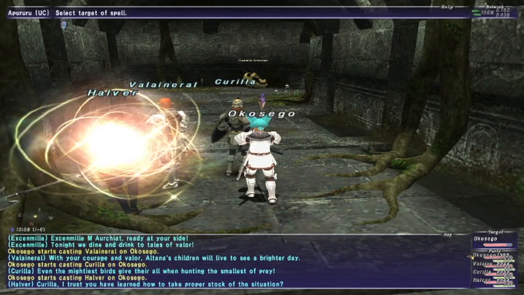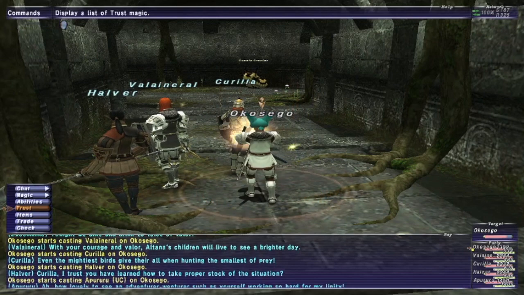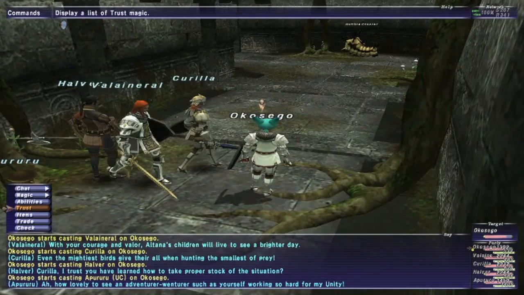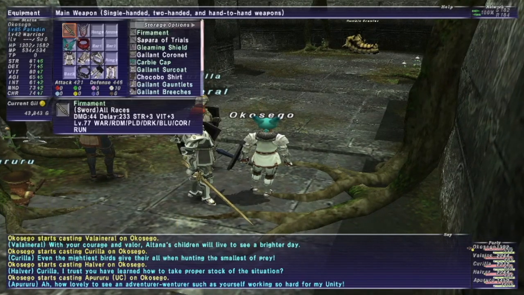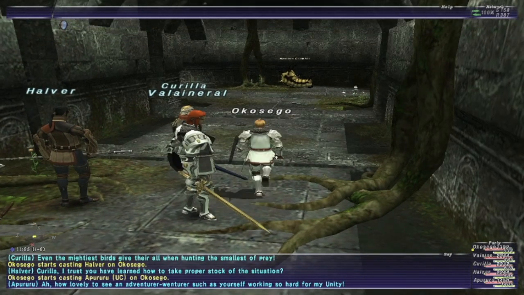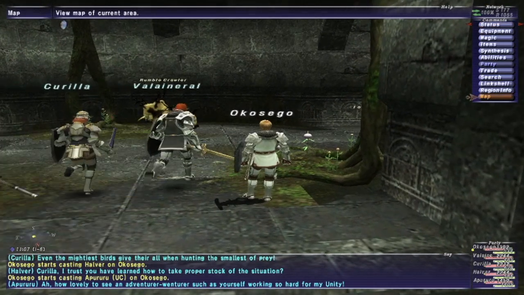And finally, a Pururu as our white mage to keep us all healthy. Alright, I want to bring these Valanero in because he's my main guy. He keeps all the attention on him. Oh, I almost forgot too. We gotta take this seriously. We're on official business now. Gotta put our gallant coronet back on. Okay, so. Now, let me just have a little sip of my Pepsi.